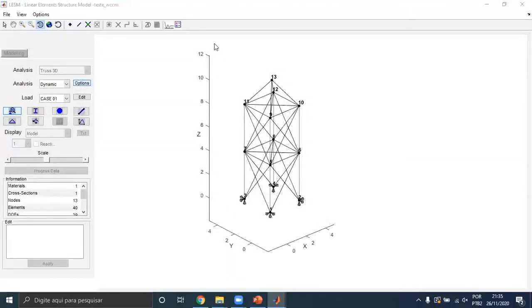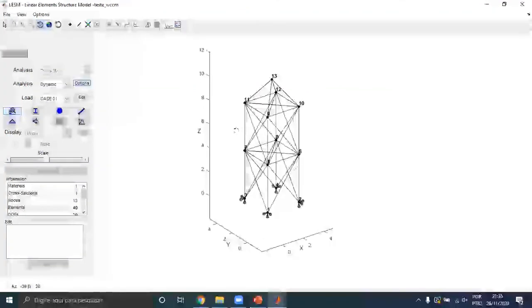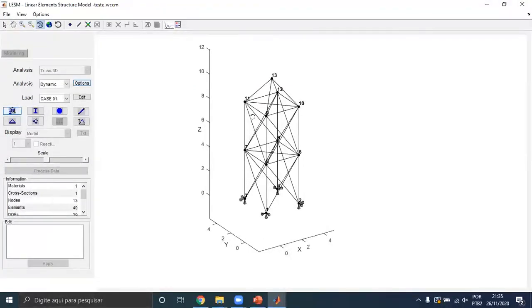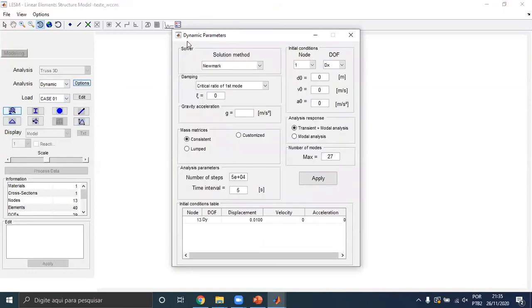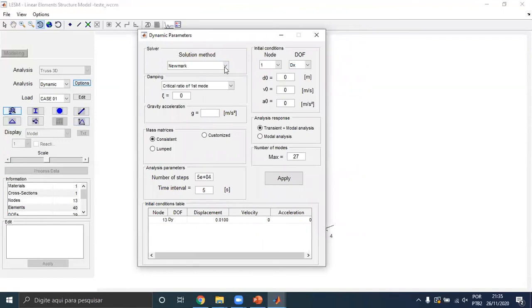So this is the graphic user interface. The structure here is already modeled to save some time. So the materials, cross-sections, and elements and nodes are already defined. The analysis type will be the dynamic. Here we have the options dialog. You can see that the methods here are implemented.